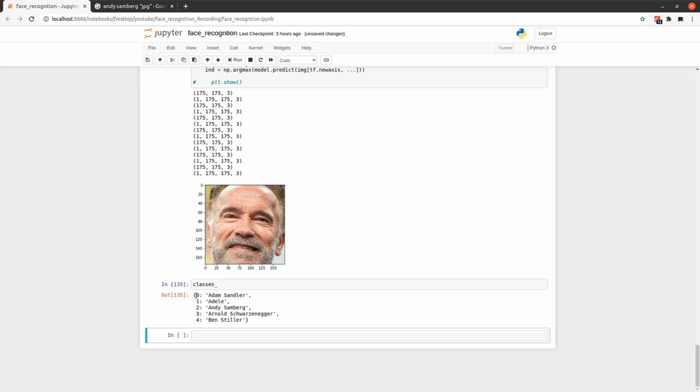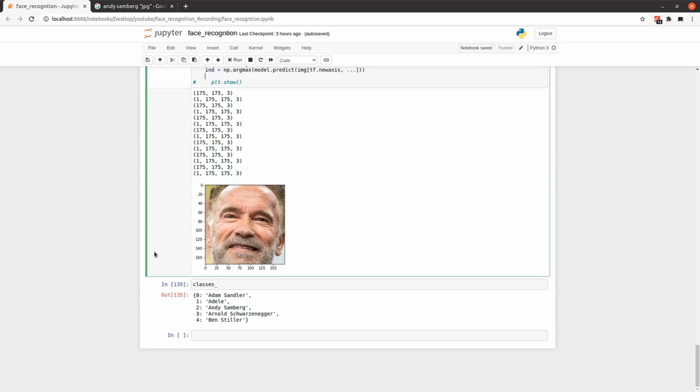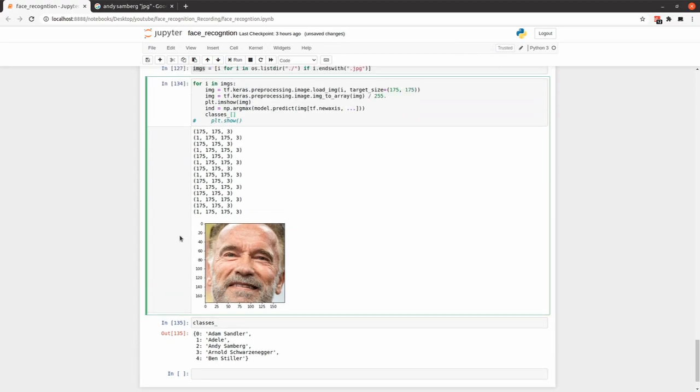And here you can see that the model is going to output a prediction as a number. And we want a name. So we're just simply going to take that classes, and we are going to pass our prediction, our index. And that's enough. So I guess we can just print it.